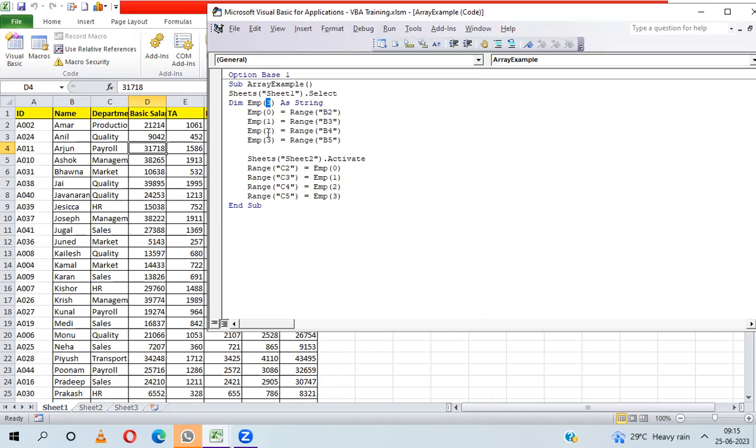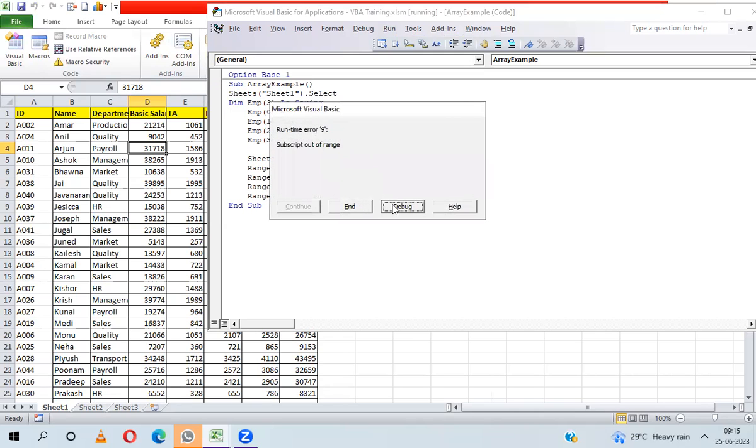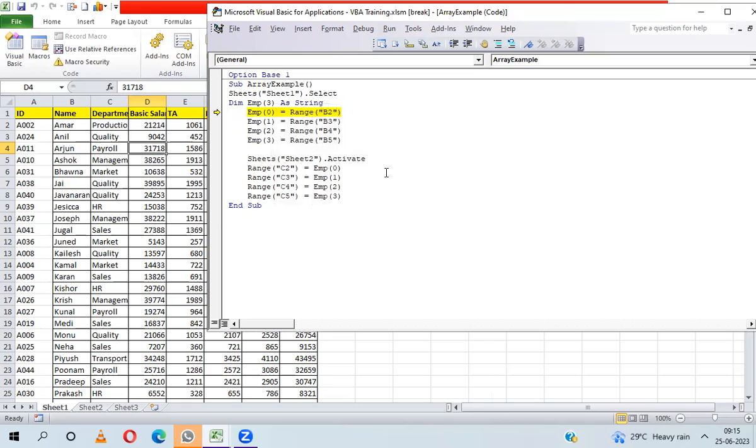Okay. So now you will get an error in this code, you can see here, because you don't have a 0 element. Int 0 element is not there. So what do you have to do? You need to remove this element and you have to remove this element. You don't have any data in this int 0 element. Okay, now it will work perfectly fine.